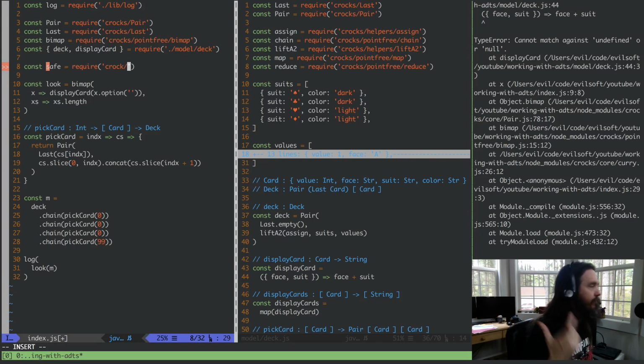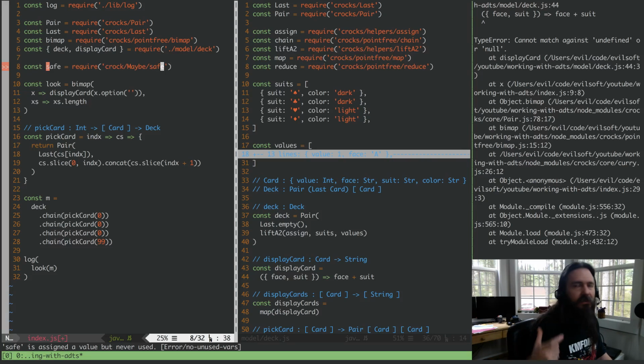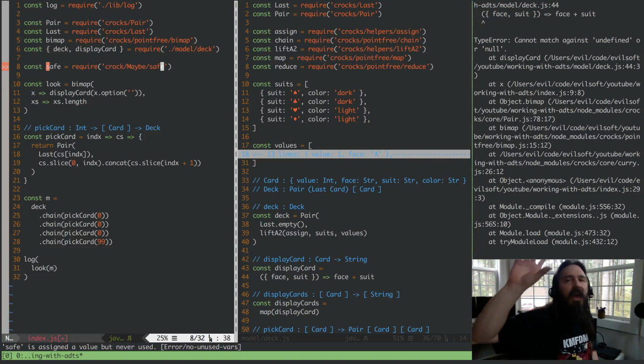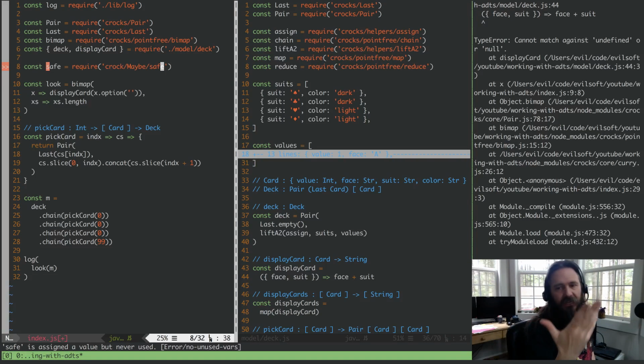It's just going to use the maybe that you hand it. And that might seem a little strange at first, but it gives us a lot of power. And how it does that is, let's go ahead and bring in this safe function. Safe is a function that takes a predicate and some value. You give it that value, it runs that value against the predicate, and if it passes, it lifts it into a Just. Otherwise, it returns a Maybe, or a Nothing, if it doesn't pass.